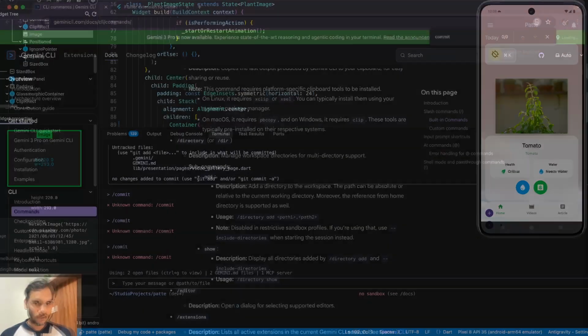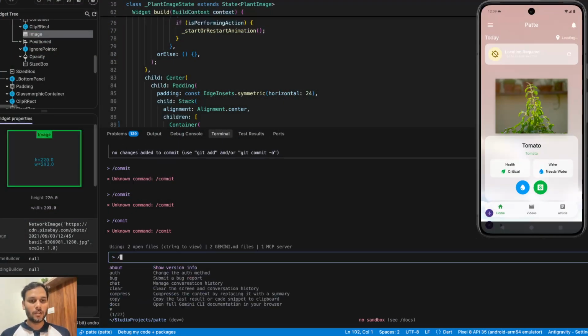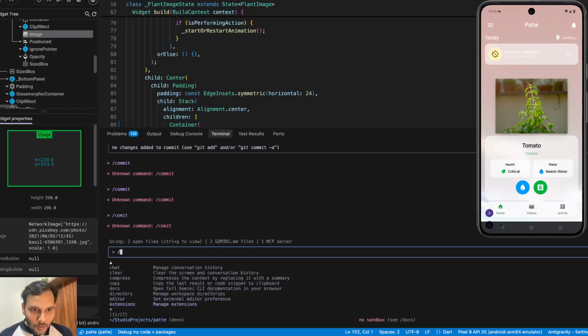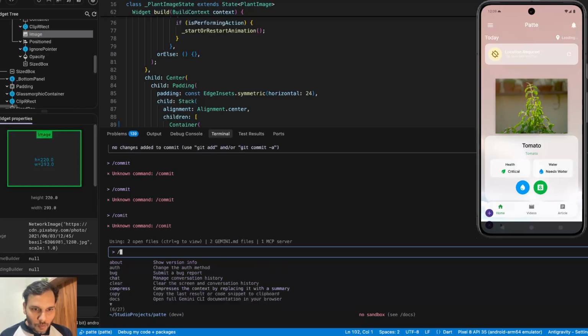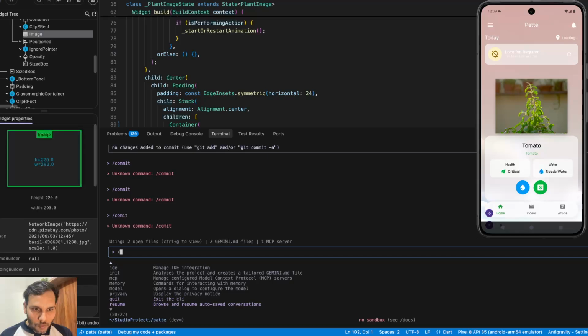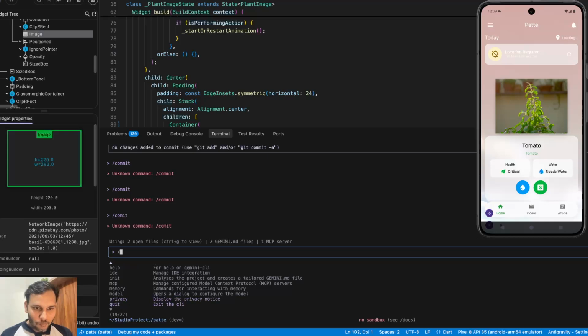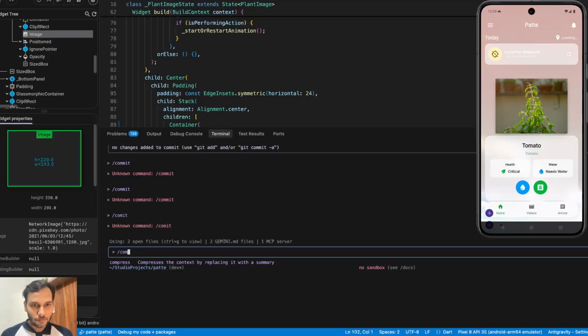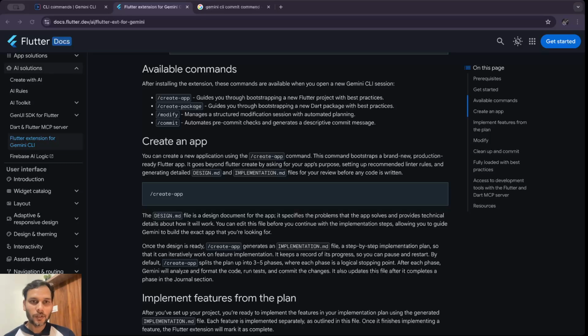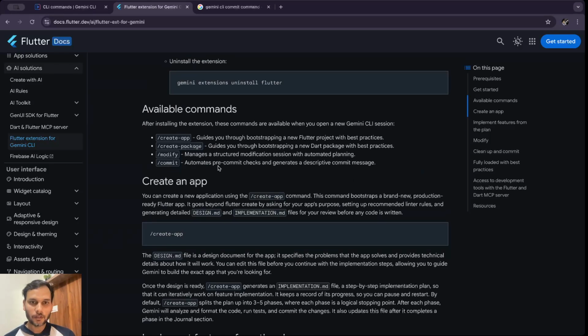Let's find out inside our documentation. So as per the documentation, when you type the commit command, it automates pre-commit checks and generates a descriptive commit message.